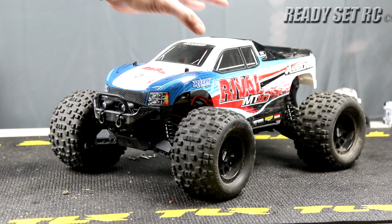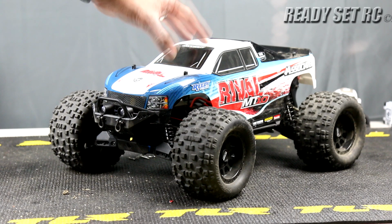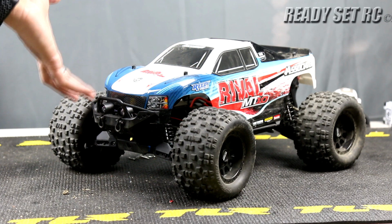Right now, just so that you guys are aware, stock, this comes with 100K CST in the center, 60K CST in the front, and 3K CST in the rear. May want to thicken that up a little bit, just to get this a little bit more tamed. But what I noticed out of the box, this thing just wheelies all day. That's all it wants to do is wheelie.